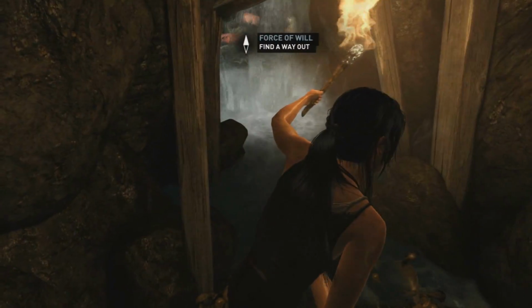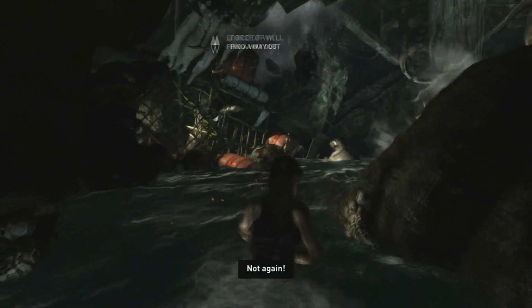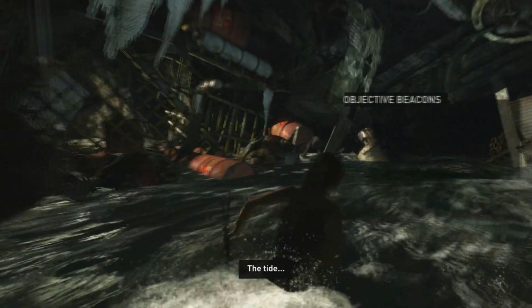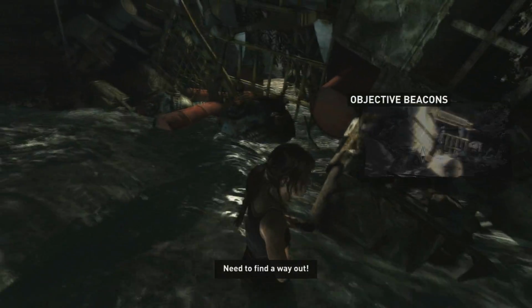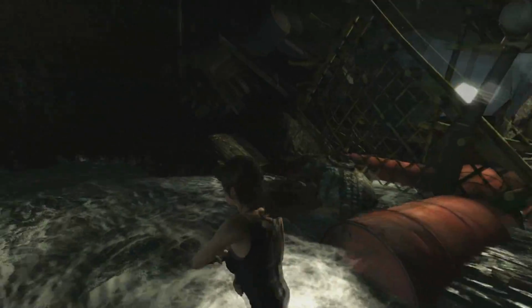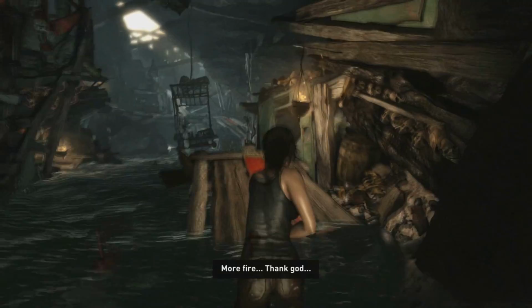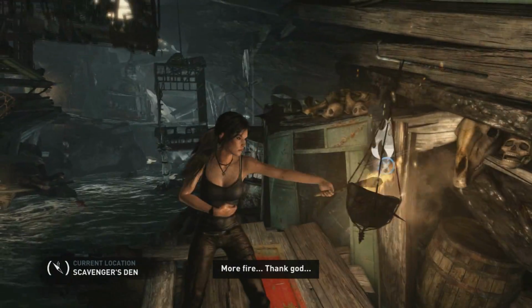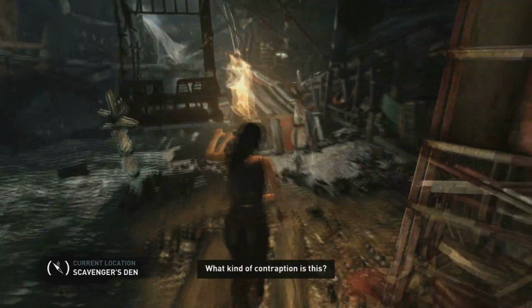Okay. So it looks like it's going to dance the flame again. Yeah. So we've got red barrels, sea mine. Well, I don't know what that is. But there's a sea mine here. We've got explosive barrels, more sea mines. There's a shit ton of sea mines. So we've got two sea mines and two explosive barrels. More fire. Hey. Thank God. Good point for having fire. Right, so let's just burn these.